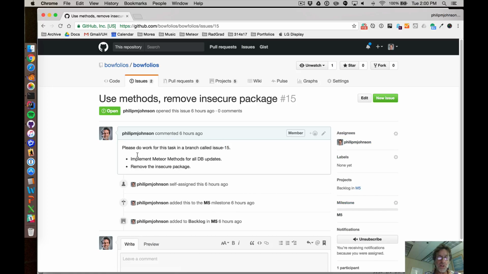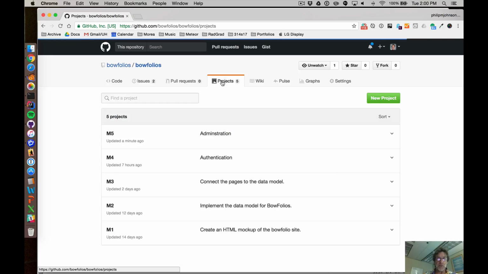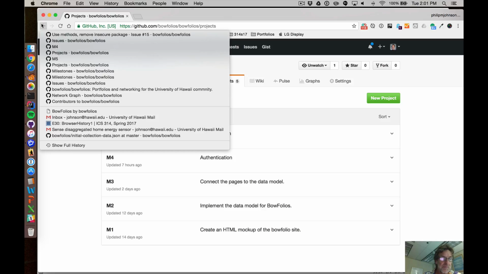So those are all the things you need to check to make sure that you've got things set up just exactly perfect. So that's the general structure: projects, issues, branches, and milestones.